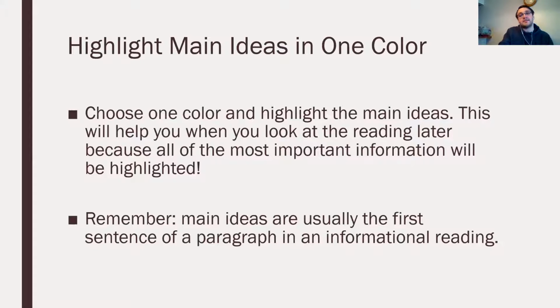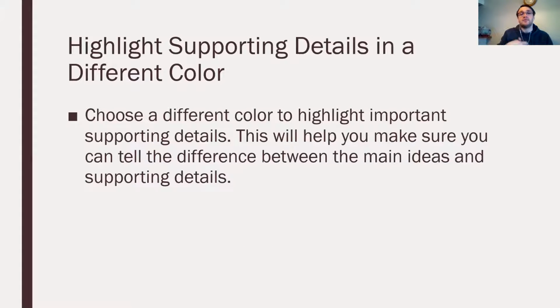My second piece of advice, highlight supporting details in another color. That way you can tell the difference between a main idea and a supporting detail. Do you need to highlight every single supporting detail in an informational article? No, you just need to have some parts of the article that you can use later in your writing or in your speaking.